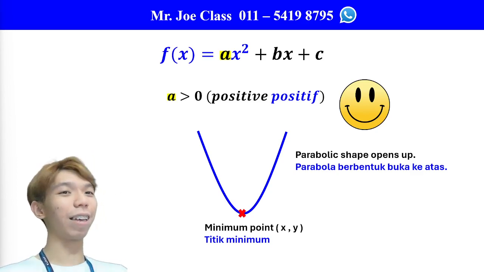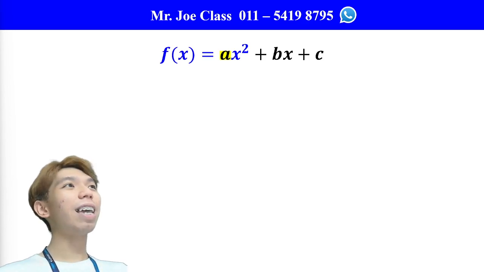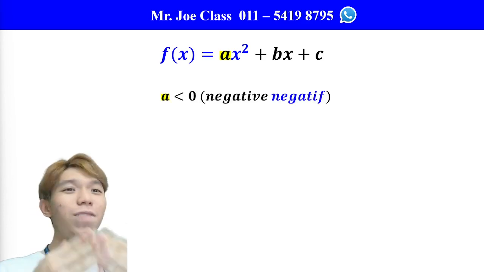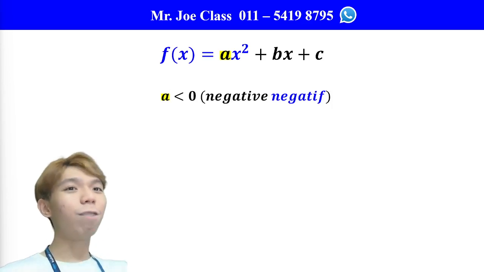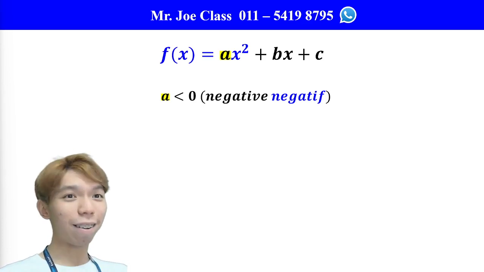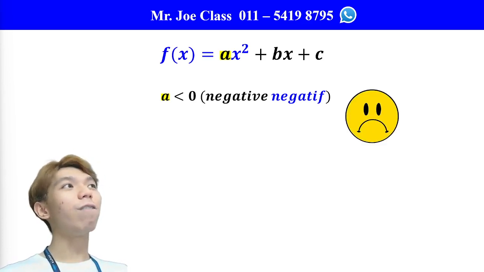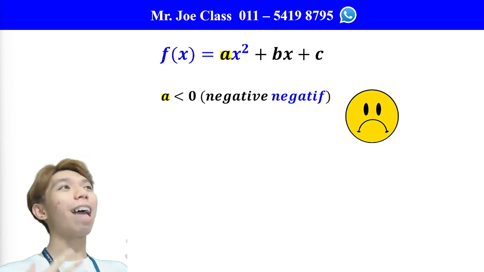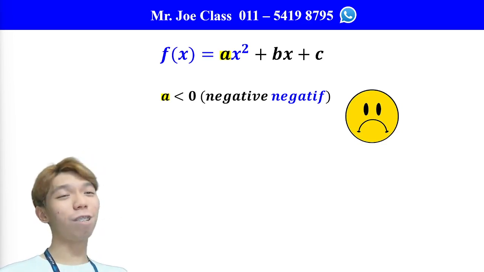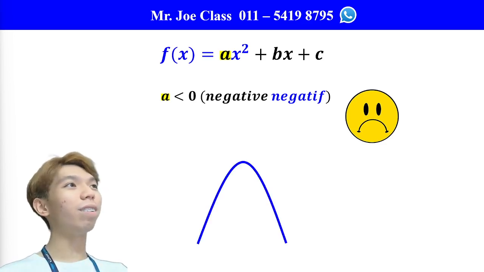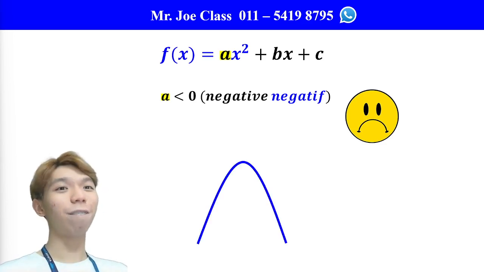And when A is negative, you being in a negative state, how would you feel? In terms of emotion, you will feel sad, you will feel very sad, right? So if A is negative, you will feel sad. And when you feel sad, the graph is also shaped like a sad face. So the graph, when we draw it, is actually a sad face.